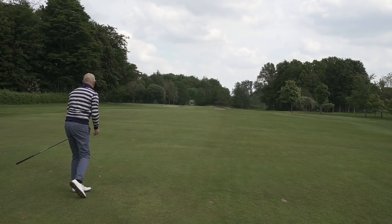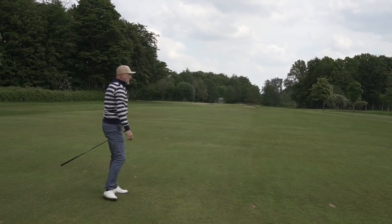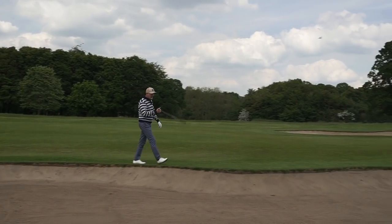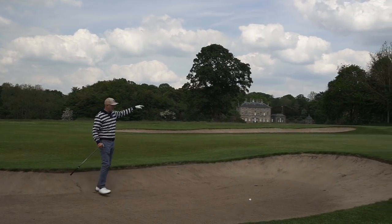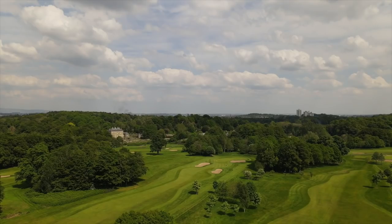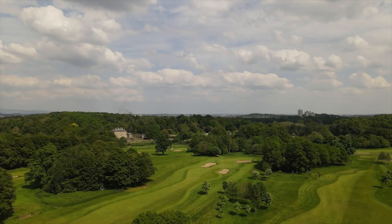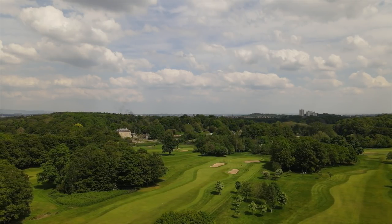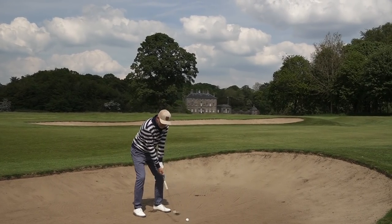I've had a pop in two on this par five - I think that should be in good nick. Not quite big enough to get there, but two decent punts on seven. A really nice backdrop to play from, but I've landed in a very strategically-placed bunker - I thought I was in the fringe but I'm not. One to the right, one to catch you left and short as well. So a par five which asks you to have a little pop at it, but then makes things difficult.